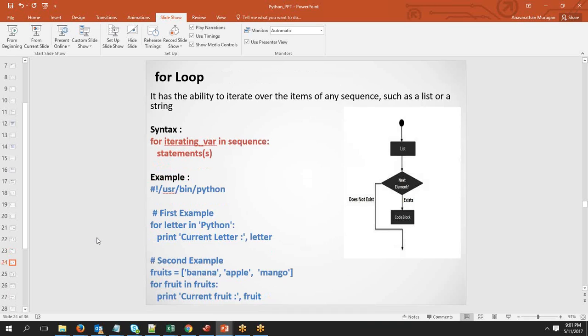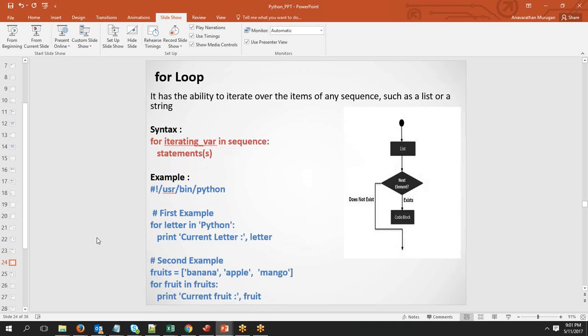So only in that kind of scenario, when you have a set of values, then you can use the for loop. Whenever you have a condition, you will be using while, but whenever you have values, then you will be using the for loop. Now, when you are using a for loop, if you want to pass a value, now we know that in Python, if it is a single value, you will store it in a number or in a string variable.